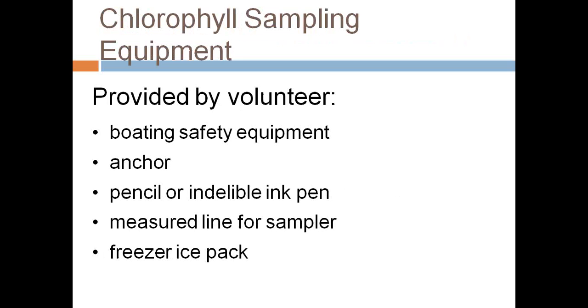There's also things that you will need to supply in this, both safety equipment, so your PFDs, sorry. You'll need an anchor, you'll need a Sharpie. I think the important thing on this list is you need a measured line. So we don't provide a line that you will attach to your sampler, but you will need to provide your own line. And you can use the same freezer pack that you use for your phosphorus samples.